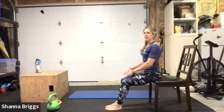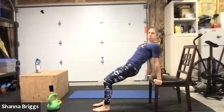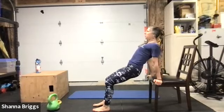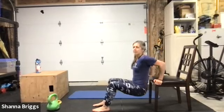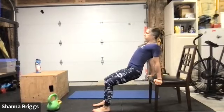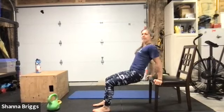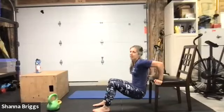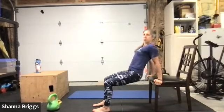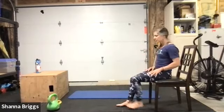Come into position, sitting tall up out of your sit bones, draw the shoulders back. Three, two, one, here we go. Nice broad chest position. If you want more work on your upper body, take the glute bridge portion out of it and that will speed up your tempo — just up and down to challenge that upper body a bit more. Halfway through. Try to lock out those elbows without hyperextending — think about kind of lifting through the chest. Two, one, and time.